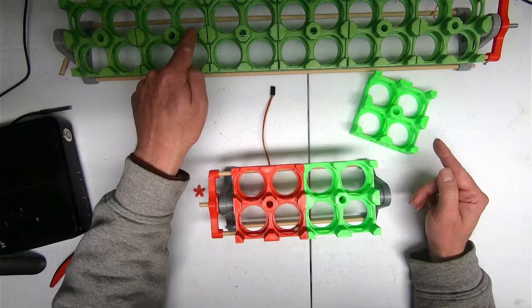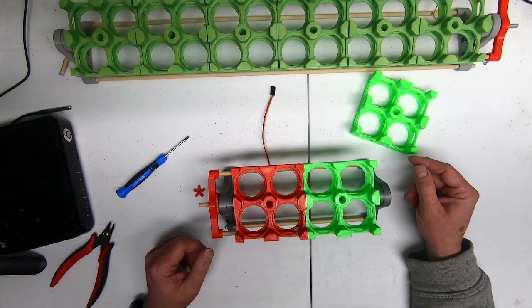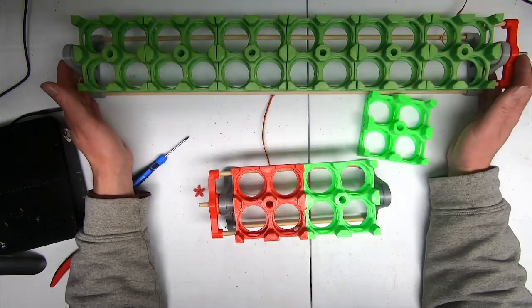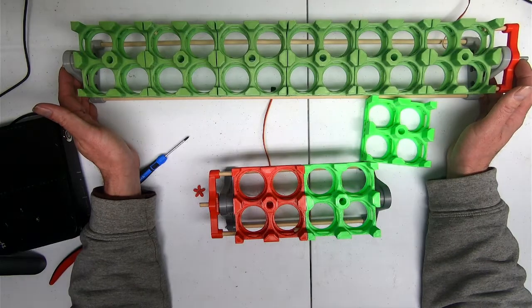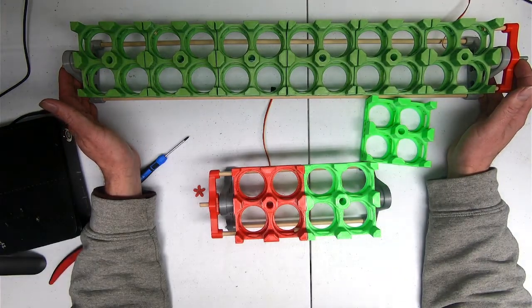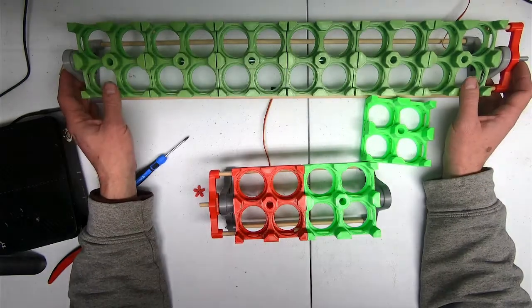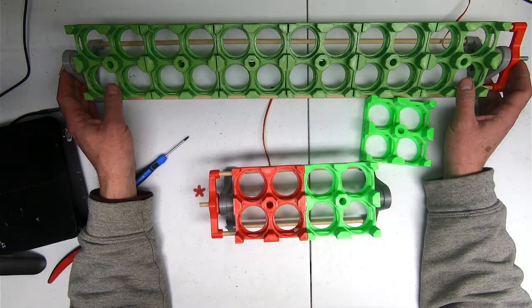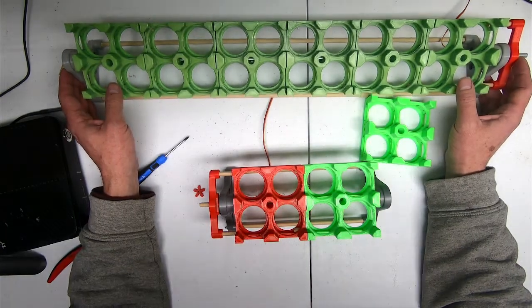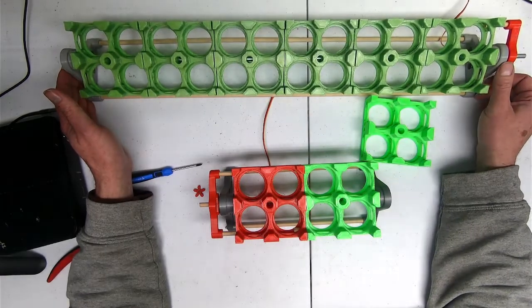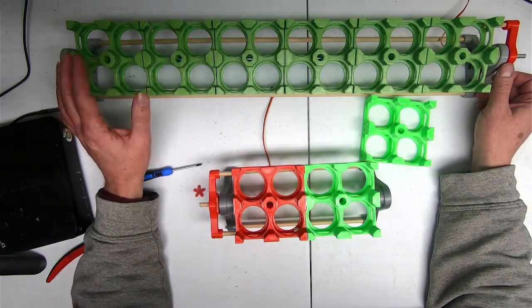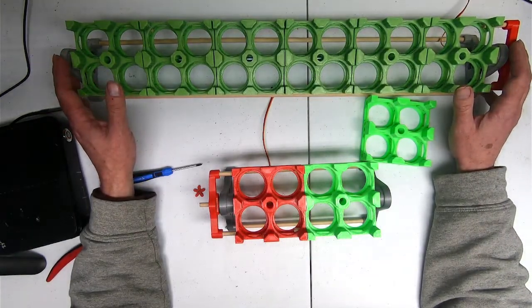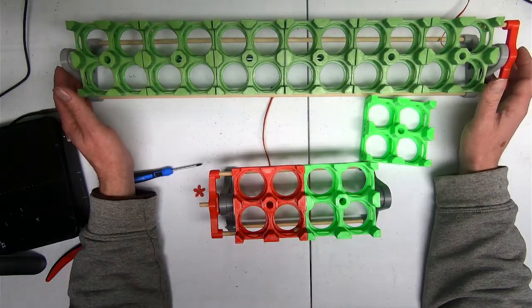I mentioned this one has a steel rod in it, so I ran into a couple issues prototyping this out. One was while I was doing the programming for the incubator I accidentally left the heater on in the insulated chamber and lost an entire set of these because it got hot enough that the PLA all deformed. So that was, you know if you're making your own I would suggest getting your heat regulation figured out first before you start putting your PLA items into the incubator.